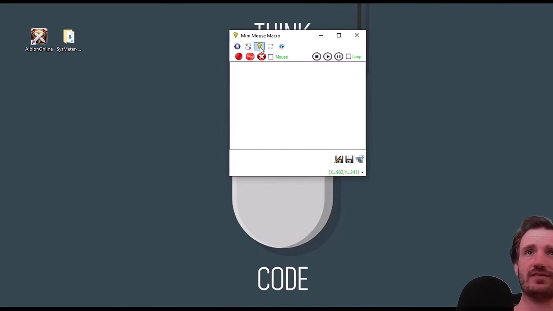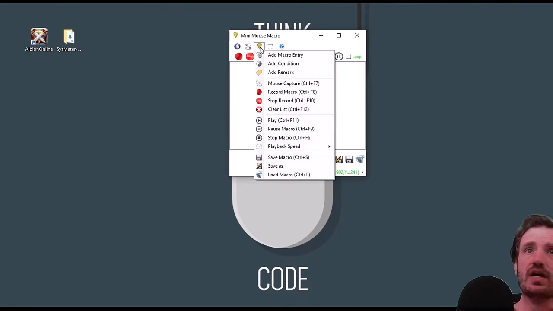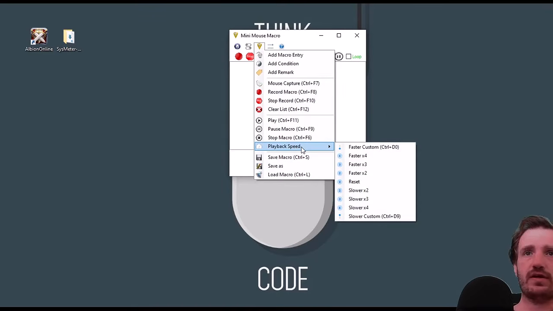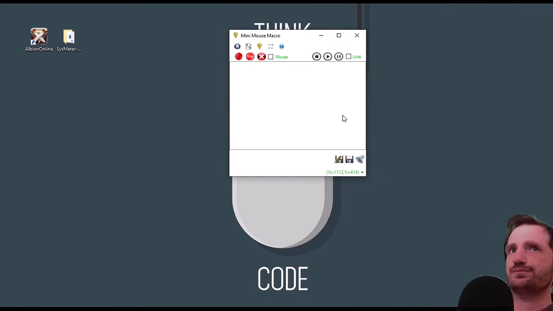It takes 5 seconds to learn how to use this, but if you do want to get a little bit fancier, it does have some pretty good stuff. I do like having the playback speed here. Some macro recorders just record what you did and you can't always adjust it. So this is nice because then I can do what I need to do at human speed and then make it faster than I can do.